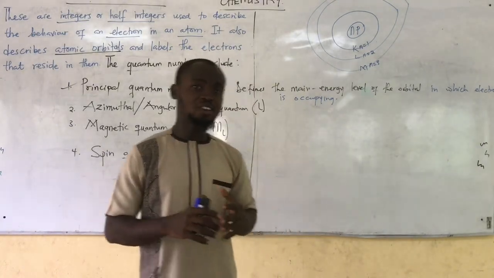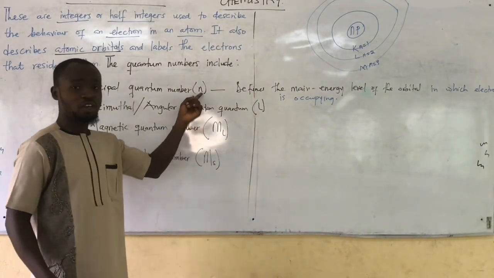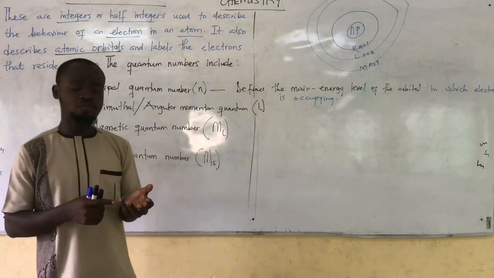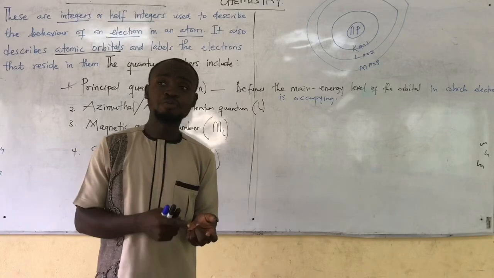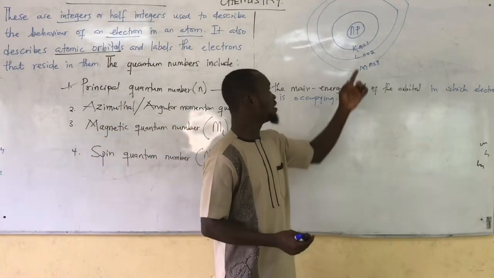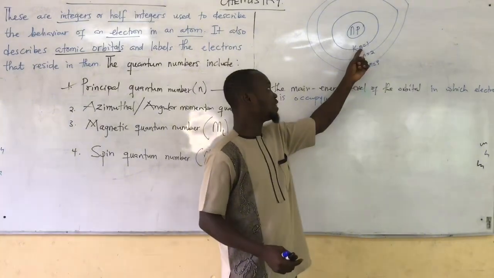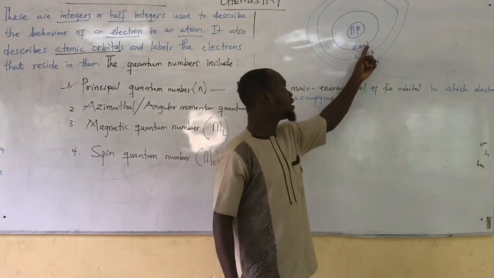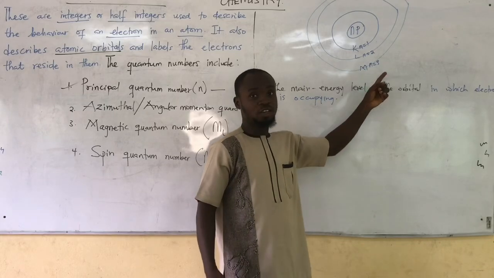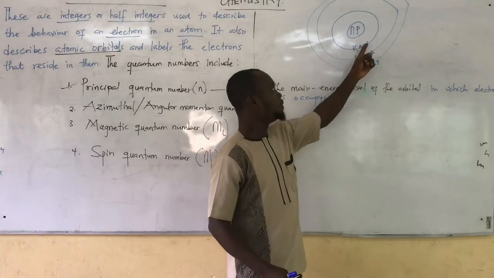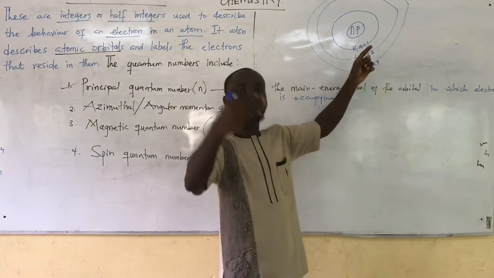And don't forget, it is denoted by small n. Small n here can have values. Its values can range from positive integers 1, 2, 3 and above. So if n is 1, we are saying the first shell or the K shell. n here represents the principal quantum number, so its value can be 1, 2, 3, 4. So in a very simple form, we are saying that let the first shell be n is equal to 1. So it will follow in that order.